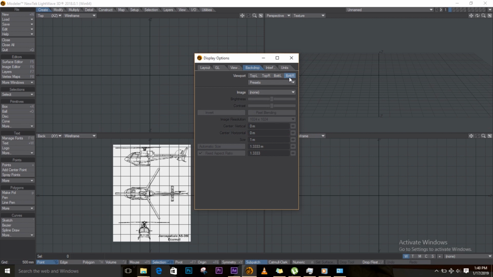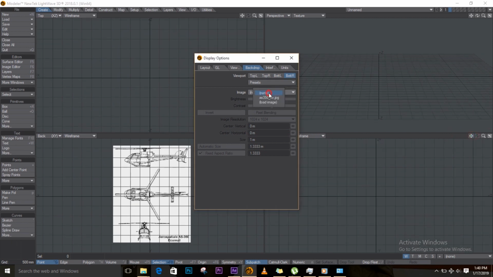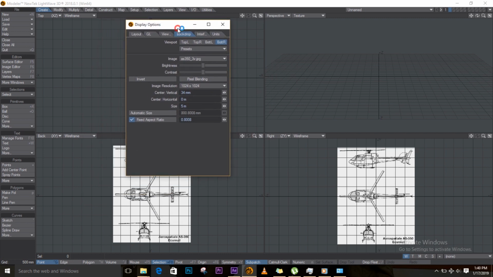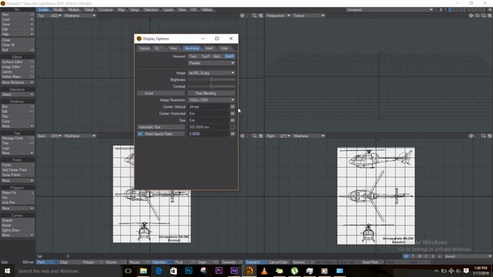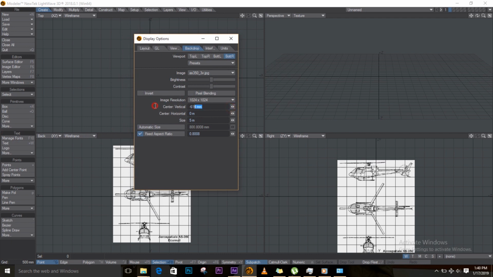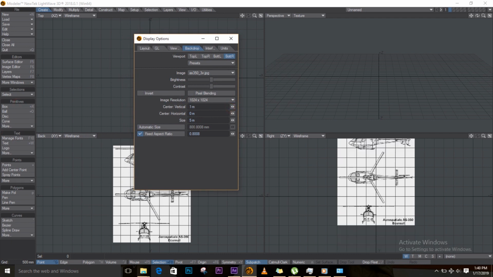Same thing, bottom right, this side, you can also import. So since we already put the image into the software, what you do is just click on it, and yeah, you can change the size, let's say 5, and then you position it. So let's say this is the right side, so I can move this down vertically, let's say 1 meter. You can enter values in there.